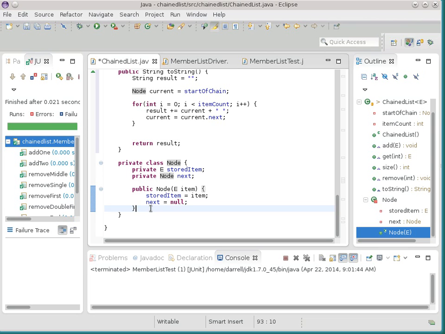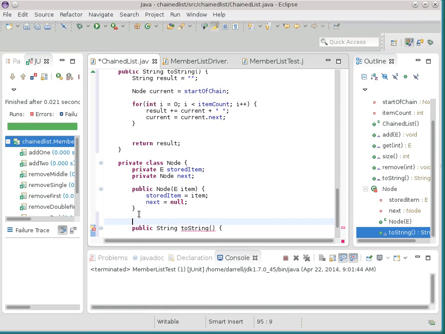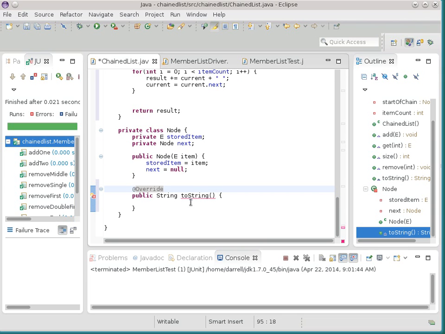Okay? If someone says to a node, tell me something interesting about yourself, what would the node say?